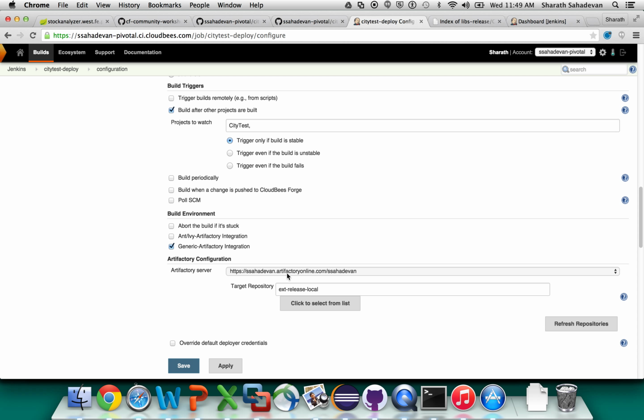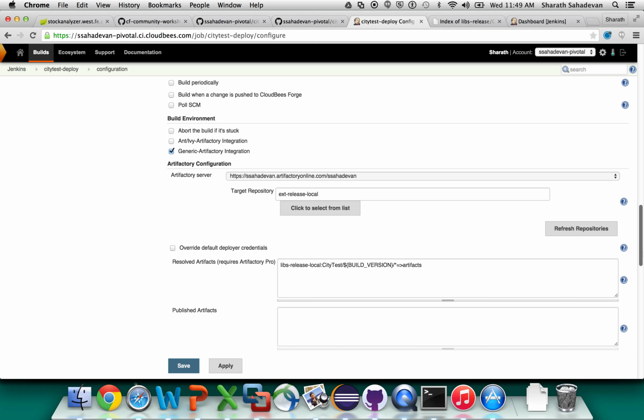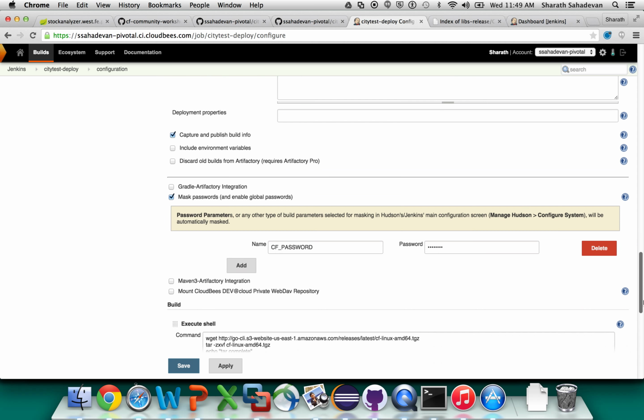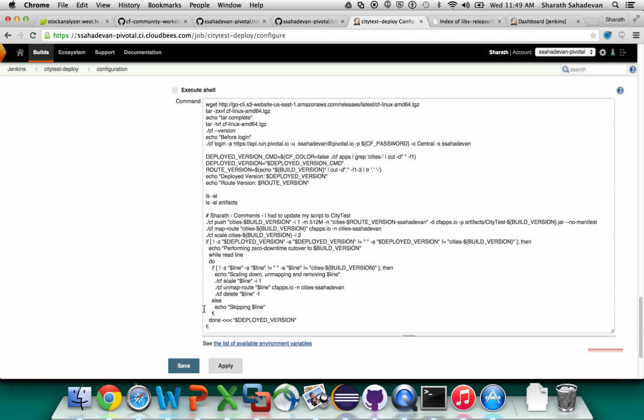And here are the directories in Artifactory. These are all configuration. All the instructions are again in the URL that I pointed out earlier. And you know, the key thing here is if there is any typo, some of this will not work. And then this is the final script that pushes it out to Cloud Foundry. You see the CF push there.